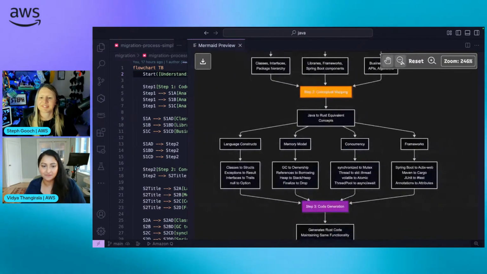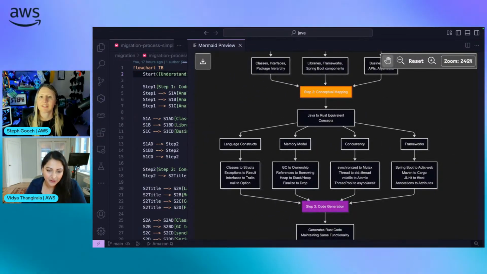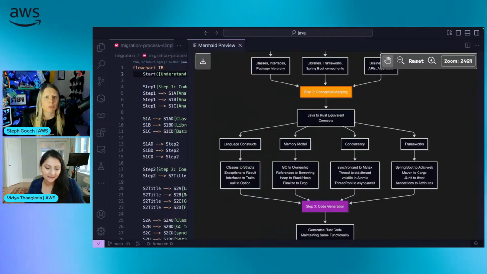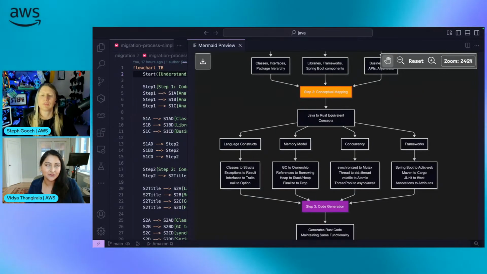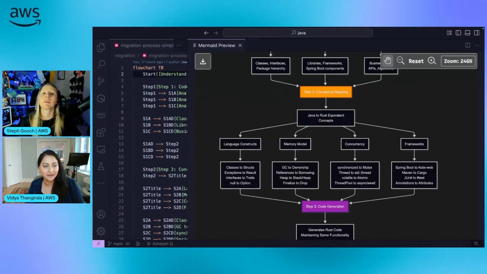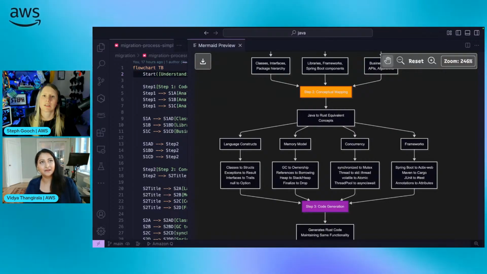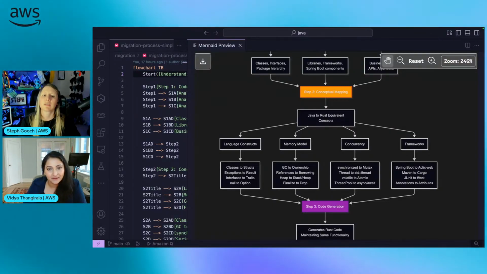This is where I think it really shines, where it's not really just doing syntax to syntax migration. It's actually translating the Java concepts into Rust equivalents. So Q is able to translate between programming paradigms. This is why I mentioned earlier, if you're doing this manually, you would have to understand both languages, and not just the syntax, but the philosophy behind it, to be able to create an application in a new language. So that's where it works really well.